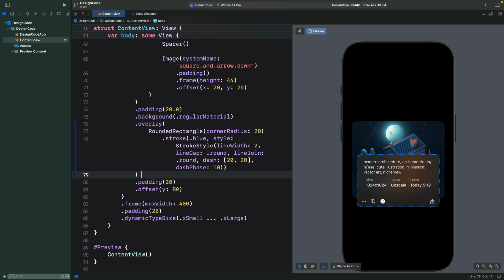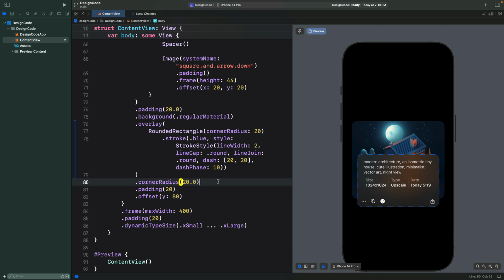As you can see here, we don't have the corner radius because that's what the modifier is allowing us to do, but also it's clipping a portion of the outline. So what this means is that the outline is drawn from the middle instead of inner. And so instead of using stroke, we can use stroke border, which allows us to draw inner.